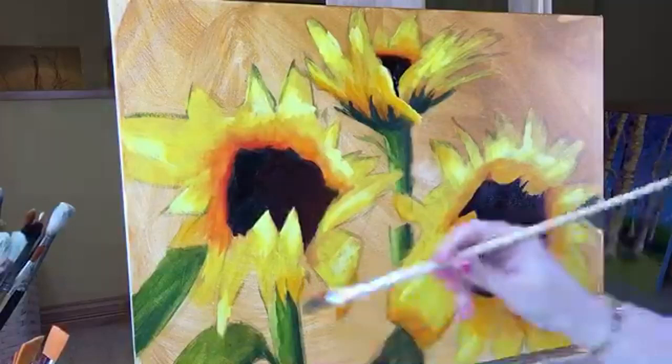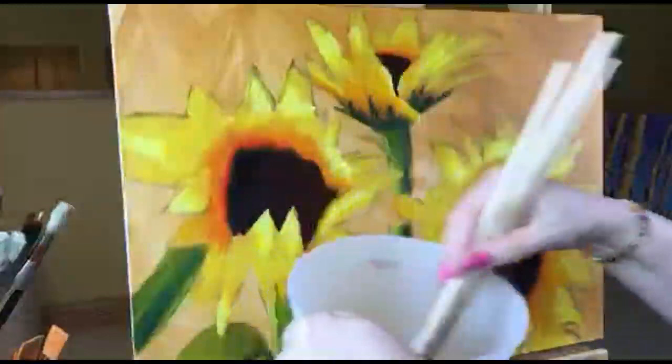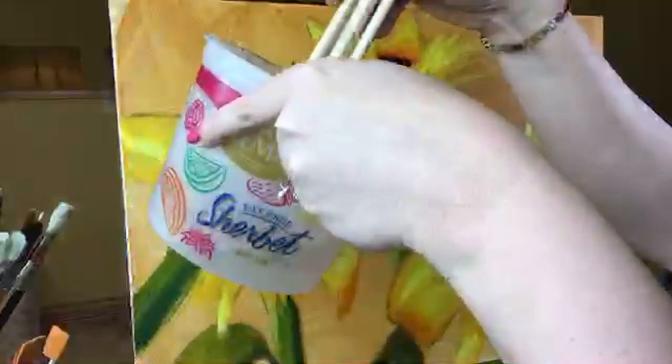All right, so now let me go. I'm going to change my water. This water needs to be changed, so I'm going to switch this out with another bucket. Okay, so now we've got a clean bucket of water. There we go. And I can start now putting the white on.